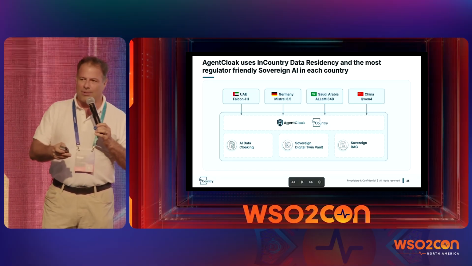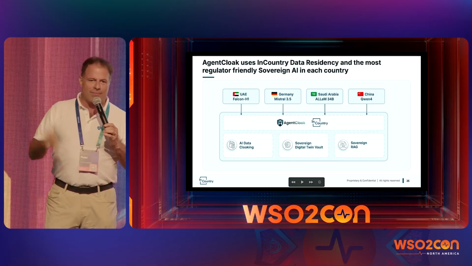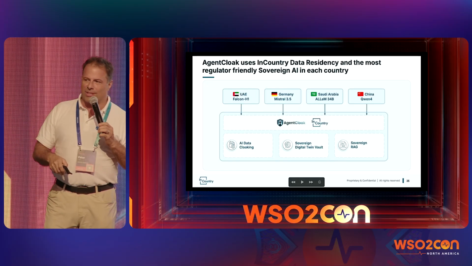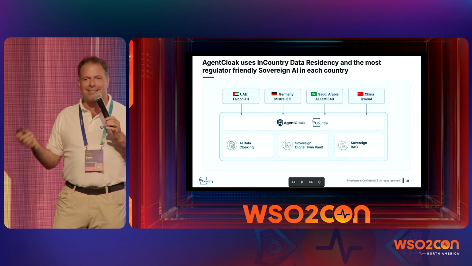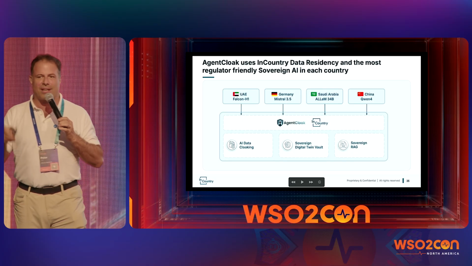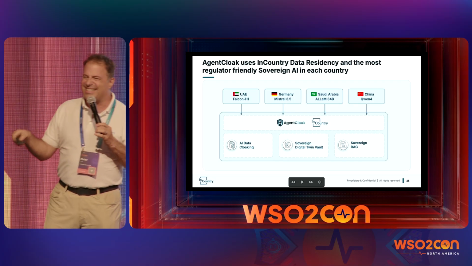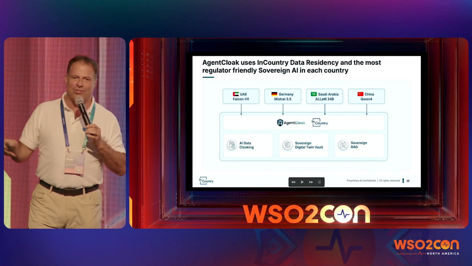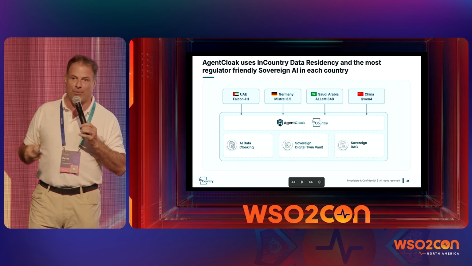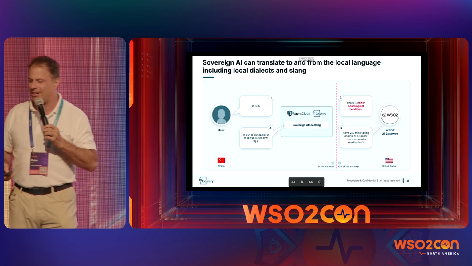So we use the local sovereign AIs that have been built within the countries, but we don't use them for analysis or what you're actually doing in the background. It's just, is there any health data in here? Is this a name? Is this an address? They're actually very, very good at this, and pretty performant. They all have fast modes for this kind of stuff.